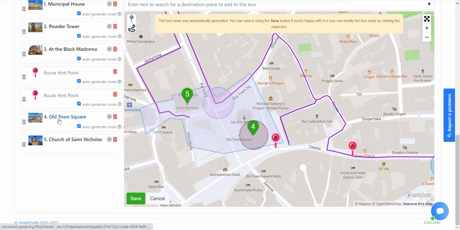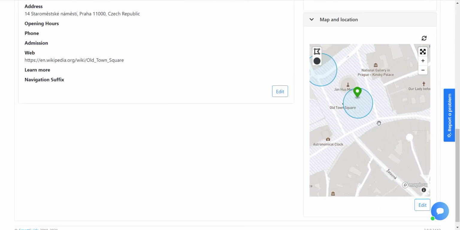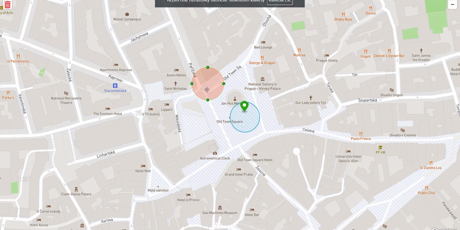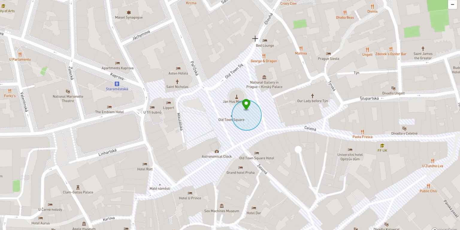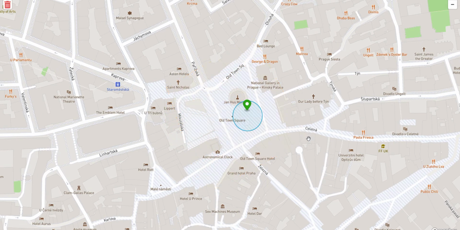So let's check this. Let's open place 4 and see its trigger zone. You can see it's maybe confused because it has more trigger zones. So let me delete this one and create a new one for the Old Town Square, which should be like this one.